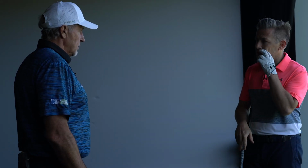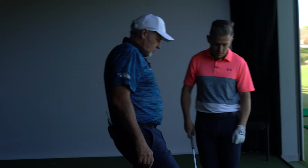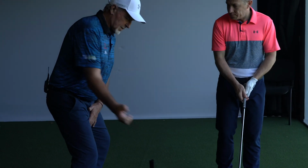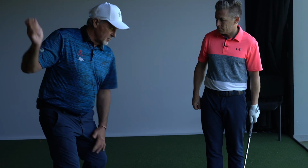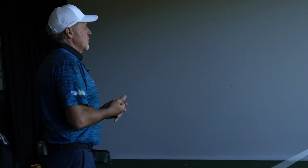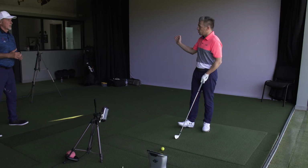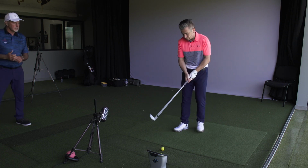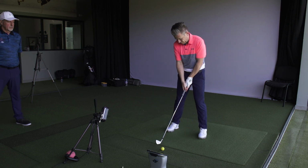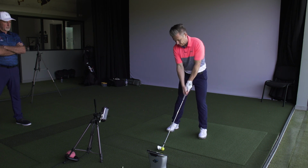Okay. Yes. So just now, do again a swing with the two hands normally, where you get the same footwork, the same distance, the same move, but try to keep the same pressure and the same action you have on the right hand when you hit with one hand. And the short swing. Yeah. And go.